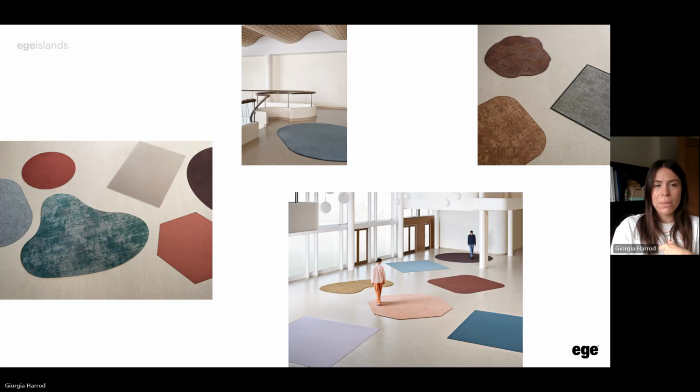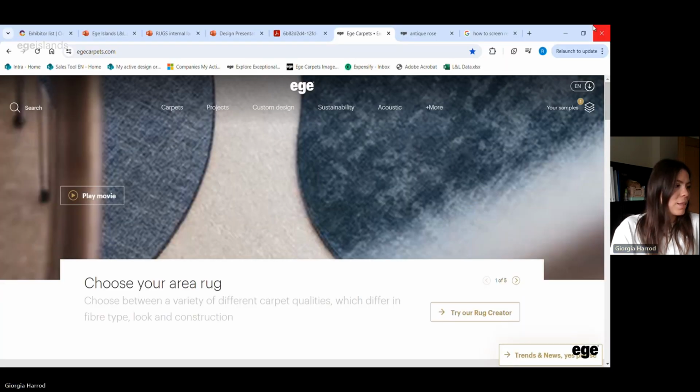But we also now have the Iggy Islands Rug Creator, where any of the designer islands and colour islands that we've shown you today are available in set custom shapes with 87 different edge options, which we can show you within the Rug Creator tool now. So again, we have a little demo just to show you how this works.